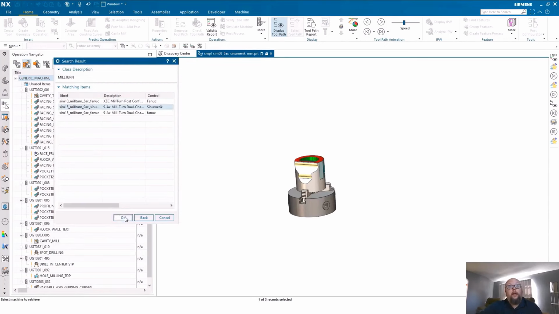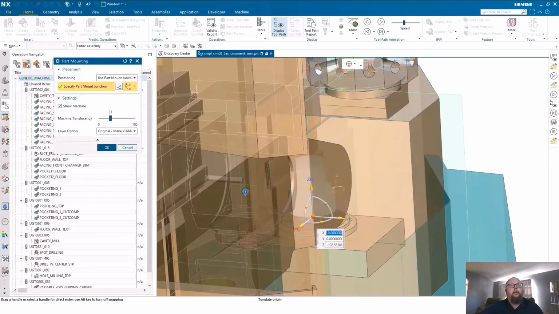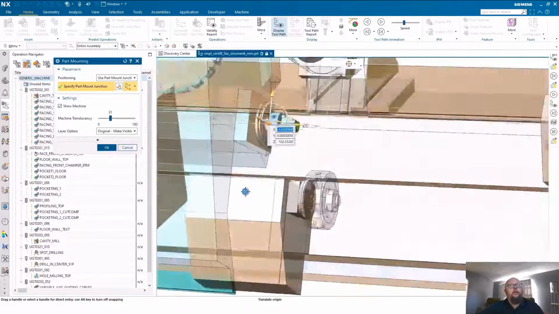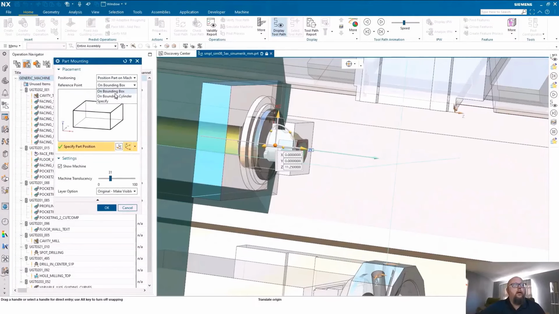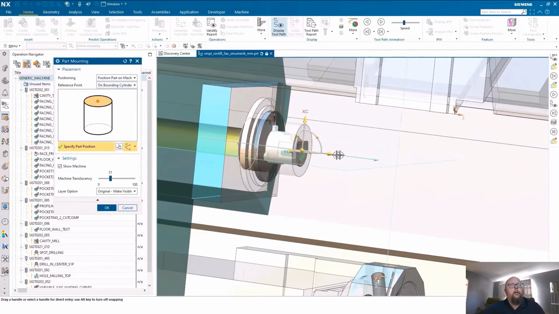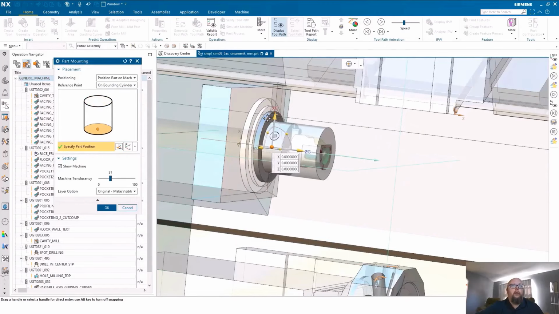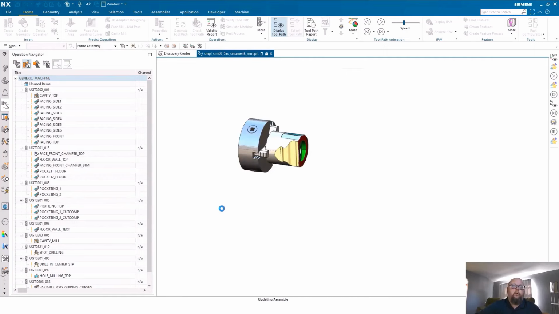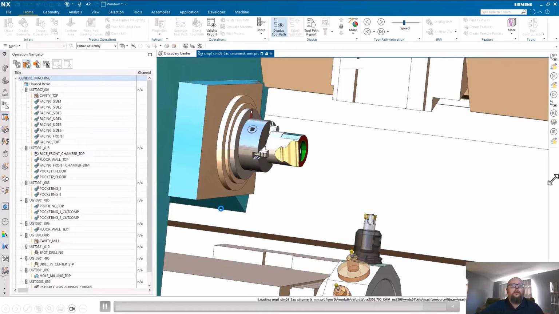And again, this works on all machine tools. Here, we'll get rid of our fixture plate and position the chuck and part onto a mill. So again, it's referencing that part mount junction right now. And if that's the appropriate point, we can leave it there or move it around and select some given points that we want to reference and position our assembly appropriately. There we go. We can specify our chuck to our chuck mount and orient the chuck appropriately. So it's pretty new, powerful enhancements there in terms of NC simulation.